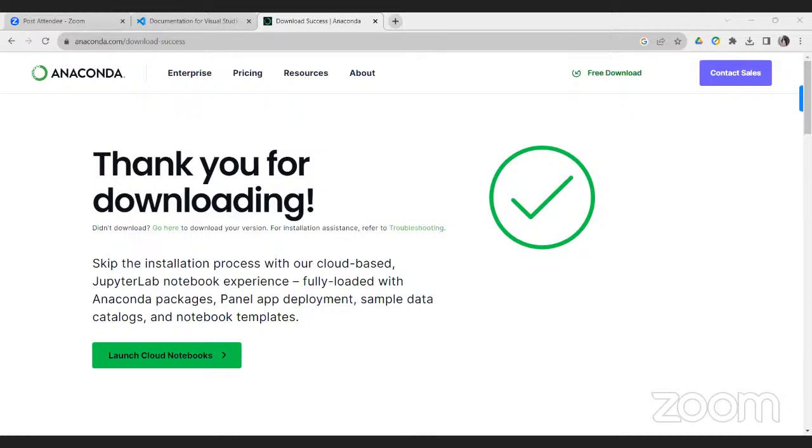Since I already have this particular Anaconda in my C drive, I will change the destination of it, or I can keep it. Just give me a second. If I click on This PC, here you are getting the operating system D. So I am now putting it in the D drive itself.